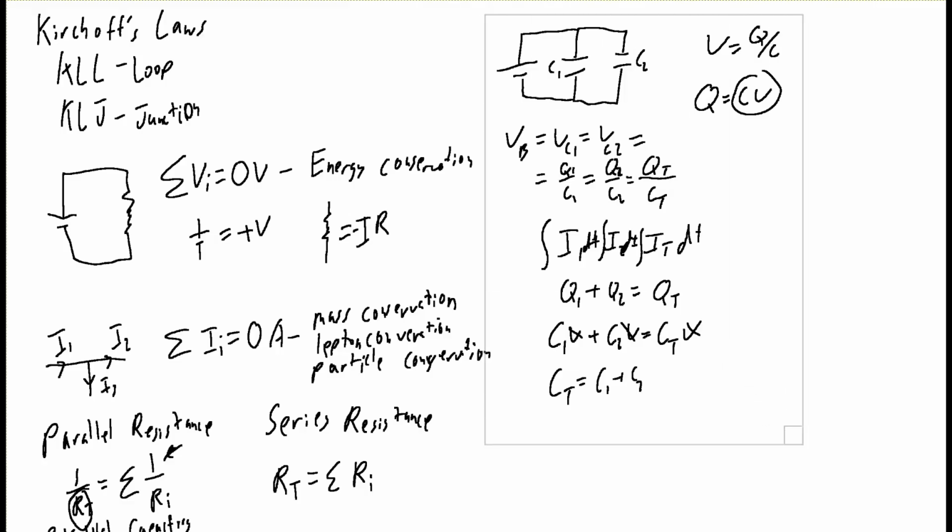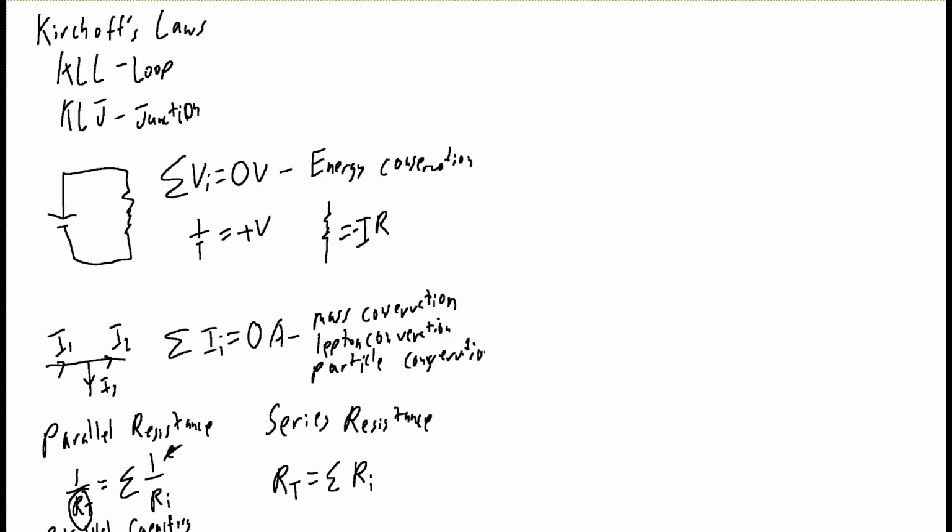grab this, delete that, grab that, and so now if we do one battery and run that into a capacitor, like so. Well, now as I go around, my VB is equal to V1 plus V2, and what was it again? That was Q is equal to CV, so that means that V is equal to Q over C.